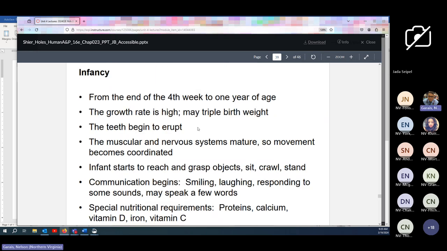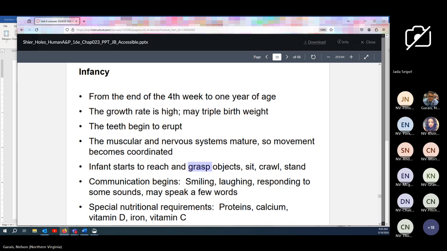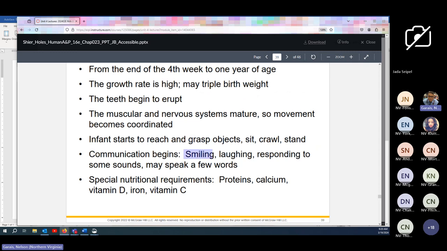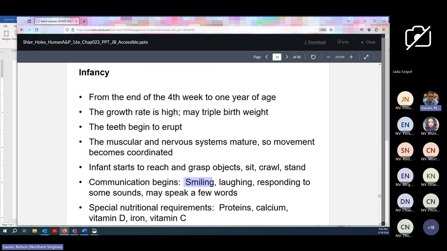Now, infancy. That's about 1 year, and it gets broken down into 6 months, 12 months, and 18 months for pediatrics. This is, of course, where growth rate is high, eruption of teeth, teething, right? And we're going to have movement, and the movement is going to get increasingly coordinated, especially when they start running around and walking around, when they're able to grasp things, then you'll have your social smile. So the social smile is, I gotta look up my milestones.